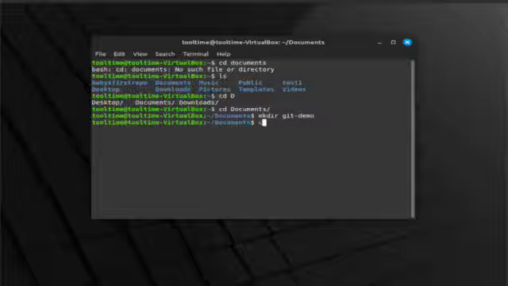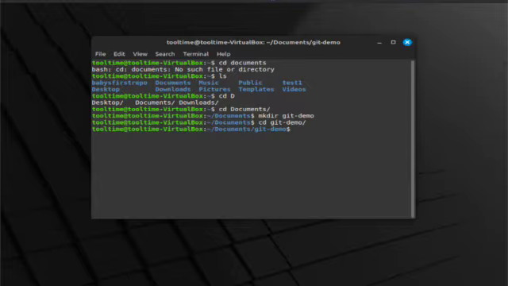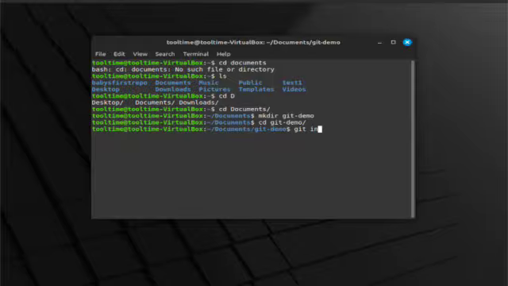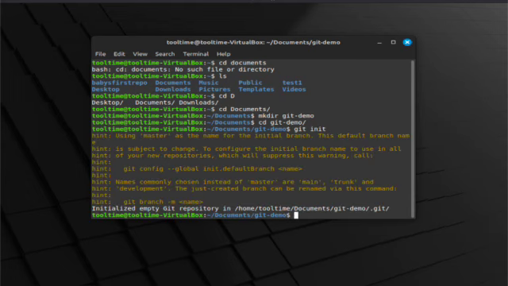Then let's change over to that new directory. Inside this folder, I'm initializing an empty Git repository using git init. There we are. It is initialized now.